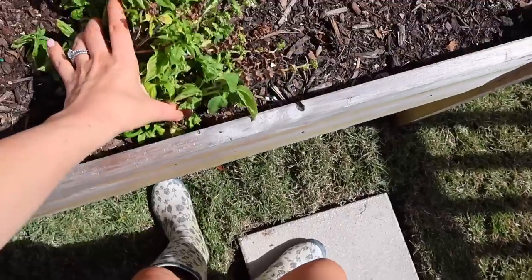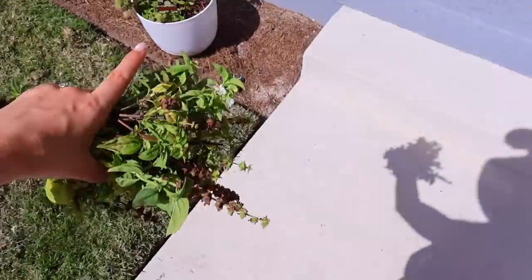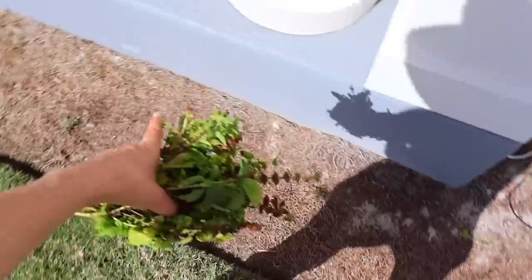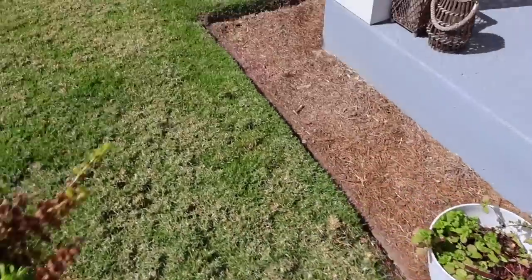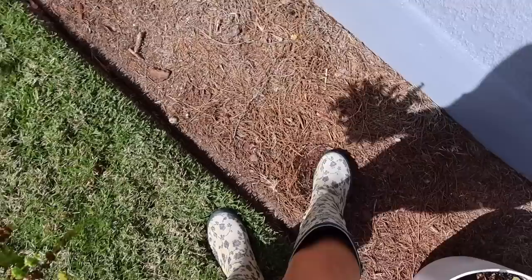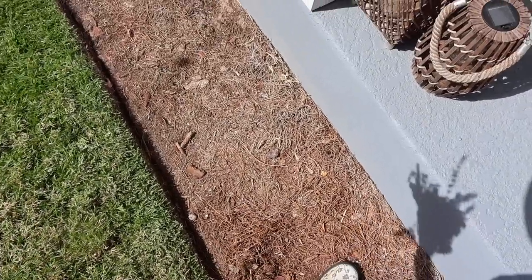We're going to take this basil we pruned from the top, rinse it off, and dry it for dried basil seasoning — a good use for it. Then we'll get some fresh organic basil plants. This project I'm really excited about: these little mulch beds alongside the porch have pine straw, and we're going to put soil on top. I'll probably remove some of the pine straw and add soil all along here. The plan is to plant flowers at the edge of the porch, which I think will look so beautiful. I'll definitely need to add soil since the sandy clay-like soil here isn't the most nutritious for new flower sprouts.